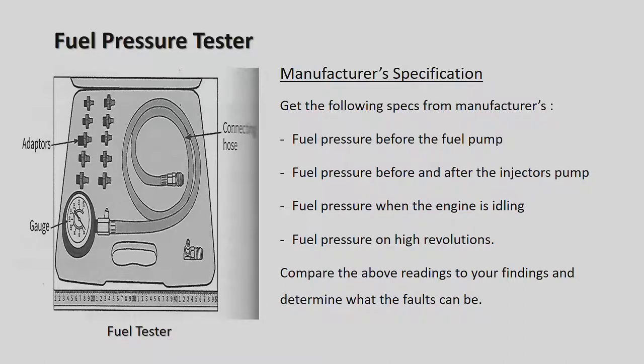Get the following specifications from the manufacturers. Fuel pressure before the fuel pump, fuel pressure before and after the injector pump, fuel pressure when the engine is idling, fuel pressure on high revolutions. Obviously the higher the revolutions of the motor car, the more fuel it needs, so the pressure will probably be increased quite a lot from the fuel pump at that point. Compare the above readings to your findings and determine what the faults can be.